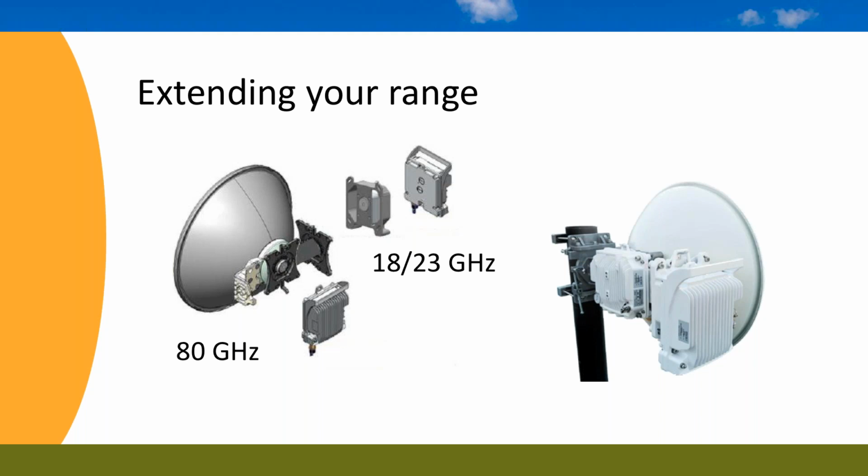This also gives us the ability to increase speeds beyond what we're currently doing. So if you have, for instance, an 18 gig system today running 500 megs or a gig, now you just put in a different antenna and you can tie the two together, and now you've just added 1 gig, 2.5 gig, 5 gig, a 10 gig, and now you're increasing your bandwidth in that area. And in the picture on the right, you can see how the two are coupled together. Some of these manufacturers will allow that system to run through each other.